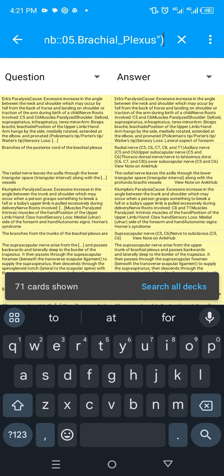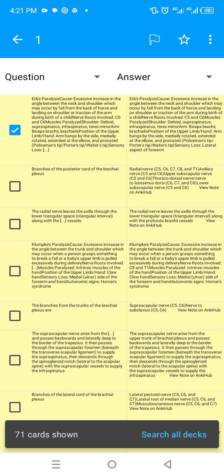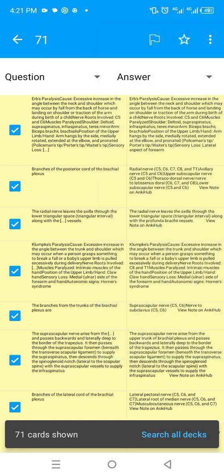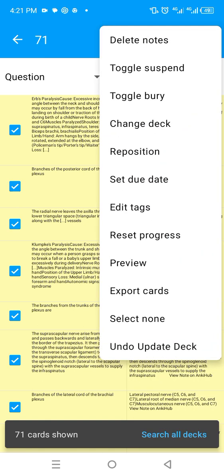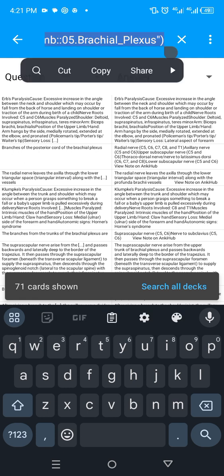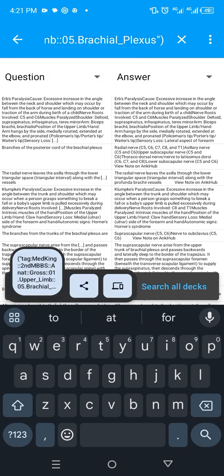That's why they're yellow. So I can click this, that's to highlight one, then I can select all, then I can toggle suspend, that's to unsuspend them. Then after that, the very important thing that you must do, you must copy this code that is up here, this tag code up here, you just highlight everything and then you copy. So I've copied it. So it's very important you copy. Like, this is the most important thing. This code up here is the most important thing.